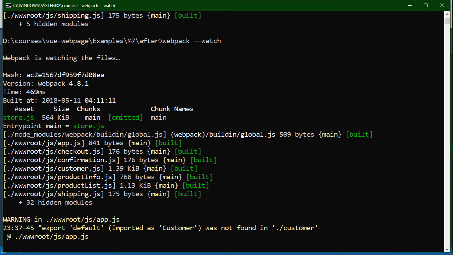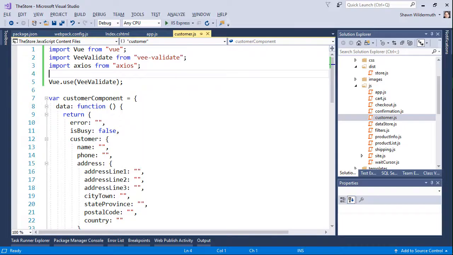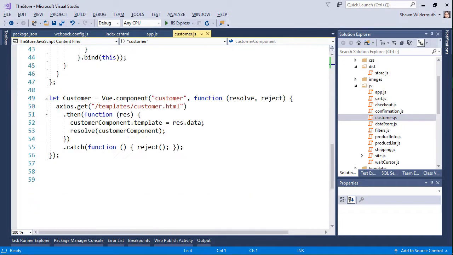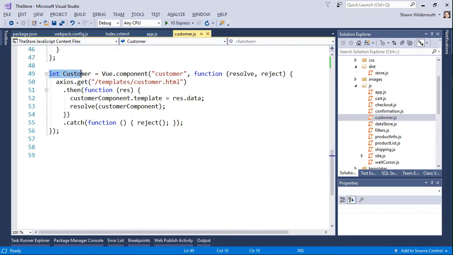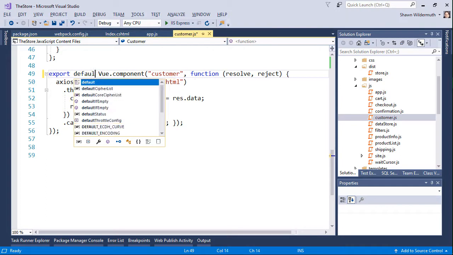And every time we change a file, it will regenerate this, often much faster than running it on its own, because it'll know what file had changed. So here we're getting a warning that the customer object that we're exporting isn't found. And this is where we can start to look at what the other side of that import is, and that's an export. So down here, when we want to actually create this global customer, instead of doing that, we're actually going to say export default equals that.